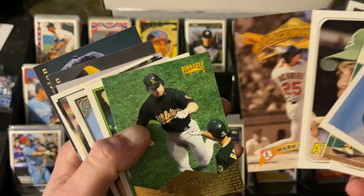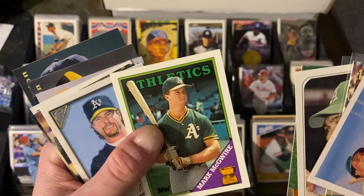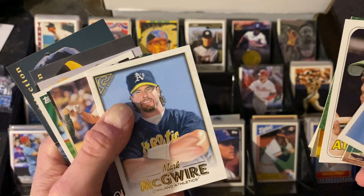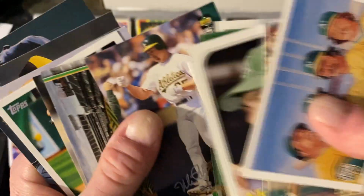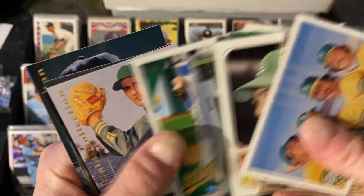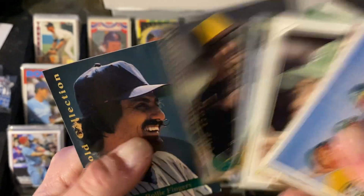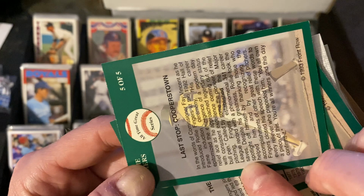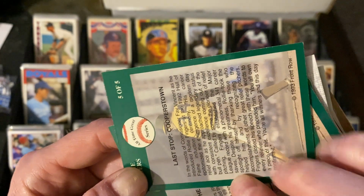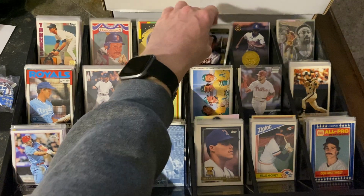Mark McGwire's. If you know me, you know I PC Mark McGwire, so I picked him up because I don't think I have those two. This one I have, but I love this card, so I pick it up whenever I see it. There's McGwire there with Silver Signature. Fantastic. And then just some regular Oakland A's guys. Rollie Fingers. And this set, whatever this one was exactly, that's just kind of cool. Yeah, I don't know. From Front Row, that is, from 93. That's really cool. I'll tell you what.